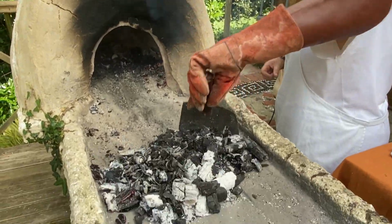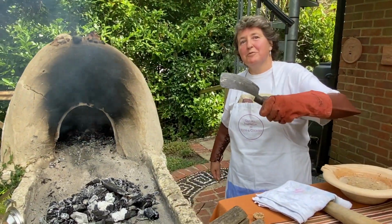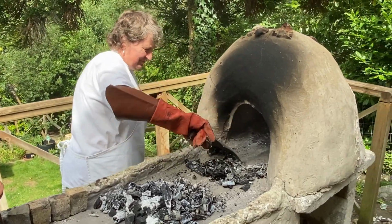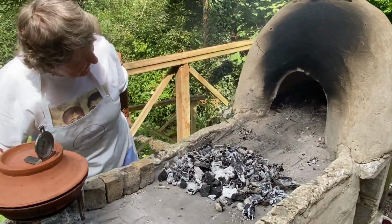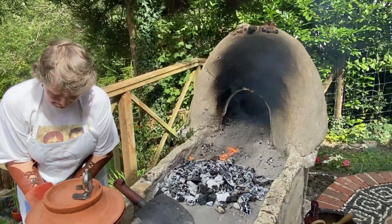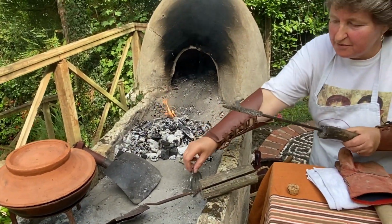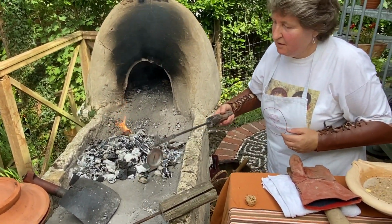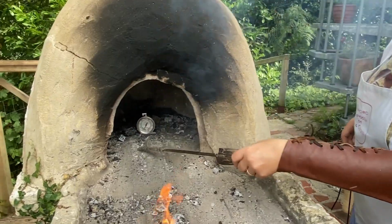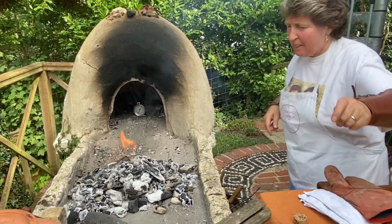Sorry. Now, Rod, if you don't mind, I'm going to walk around the other side. So I need to get everything out. I think that'll do. Now I'm going to put an oven thermometer in, just to see what kind of temperature we have. You always leave a bit in there, a little bit around the corners.